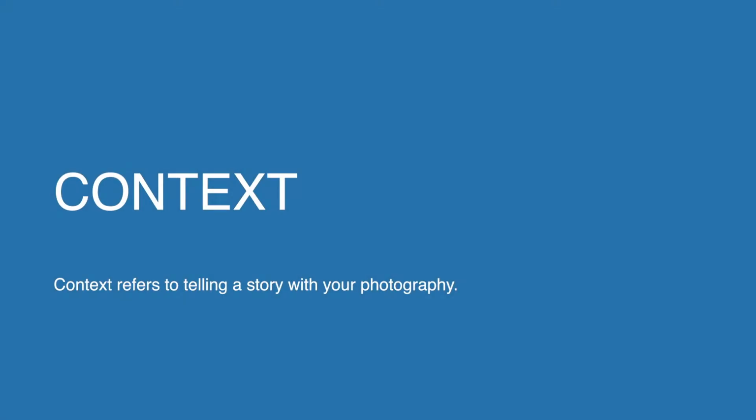The second basic of photography is context. Context within photography is the story that your photograph is sharing with the viewer. For example, very specific photos of grandma's tamales, some albondigas, chilaquiles, pozole, menudo, things of that sort that are very traditional in Mexican culture, someone might think that, yes, this photograph is telling a story about Mexican cuisine, Mexican food, or Mexican culture, specifically the food of the culture.